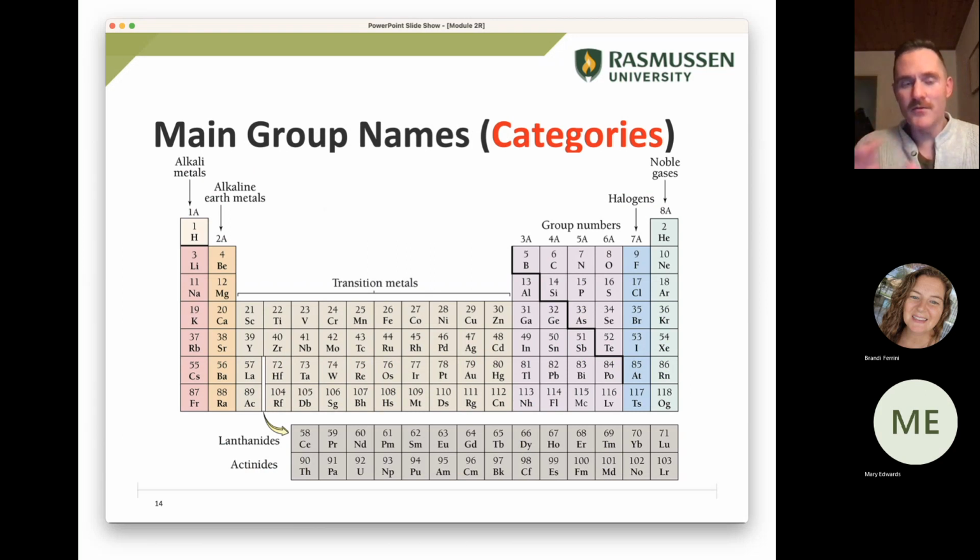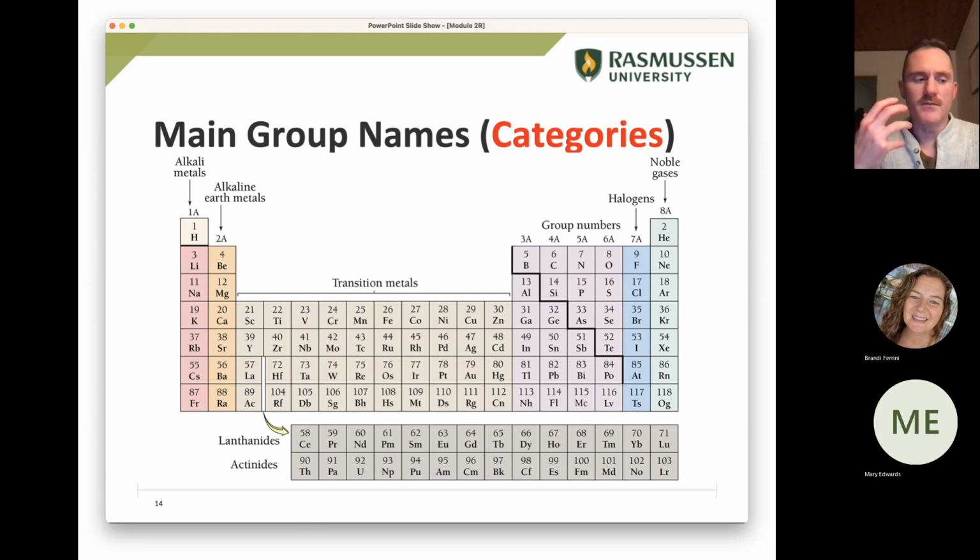The periodic table is broken down even further into what we call main group names. So transition metals, these guys in brown, they're always transition metals, but certain columns have certain kinds of names, and they're actually pretty important. We call them main group names or main group categories. I think it's categories, because I think the quiz actually calls it that. But understand that the 1A column of the periodic table are grouped as alkali metals. That's just the name of anything that's in this column. Everything in the 2A column is an alkaline earth metal. Everything in the 7A column is a halogen, and everything in the 8A column is a noble gas.